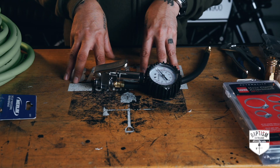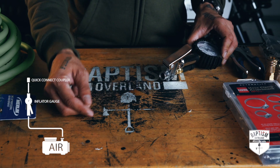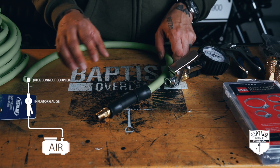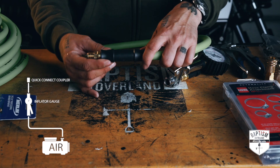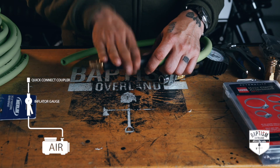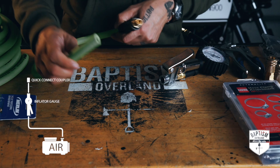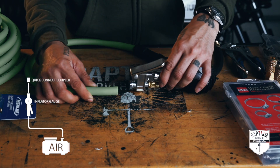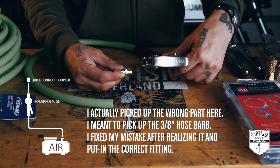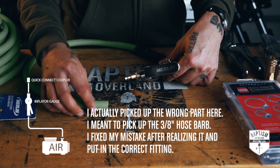The first thing we're going to do is build out the main part of the system. I have the inflator right here, and on one end we're going to have a two-foot hose that will plug directly into our air supply — I've already cut it down to size. Whenever you buy a hose, on each end they usually have reinforcement to prevent kinks. We're going to utilize one end to go directly into our main air supply, and the other end plugs into this inflator using one of these male plugs and a hose clamp to hold it in place.